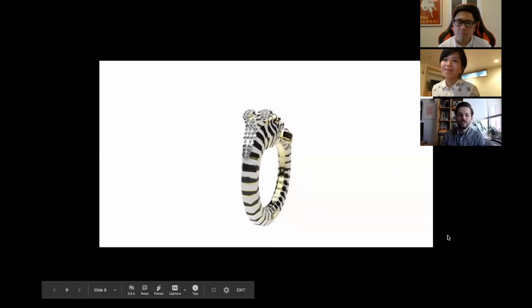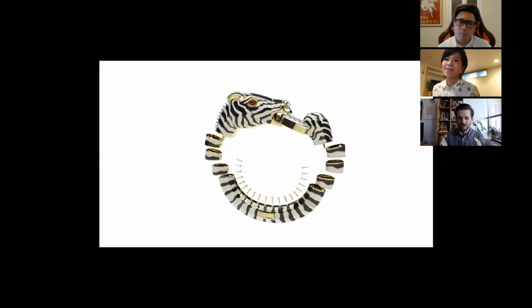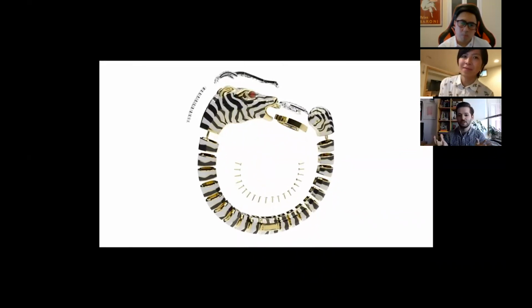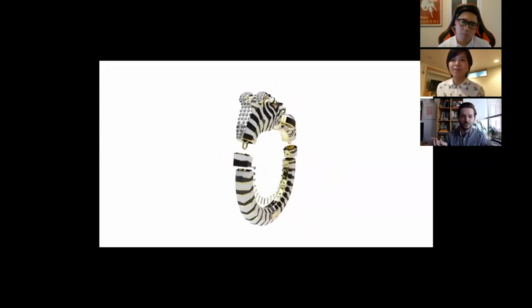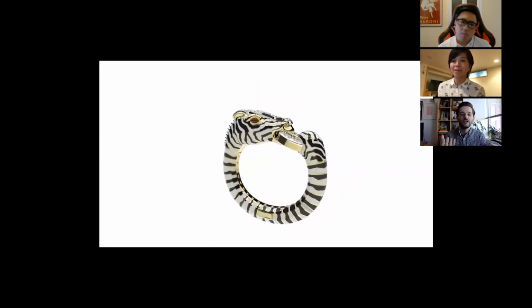I'll keep playing it. I think maybe people don't realize, but yes, we have a paper archive and all of our drawings and renderings, but we also have an extreme archive of things that the workshop works with: all the molds, the original molds that the pieces have always been made with, casting books, that sort of thing that get used day to day in the workshop. So there's an element of preservation to make sure that these molds don't deteriorate, and that we can keep track of how something was made the entire time it's been in production. The zebra bracelet's from 1963, but that's probably our most popular, most iconic animal bracelet. So we make them all the time.